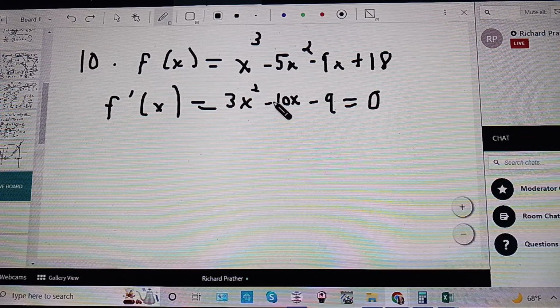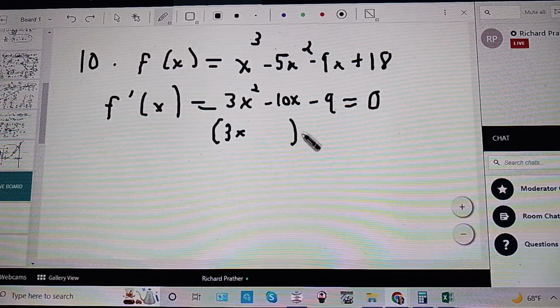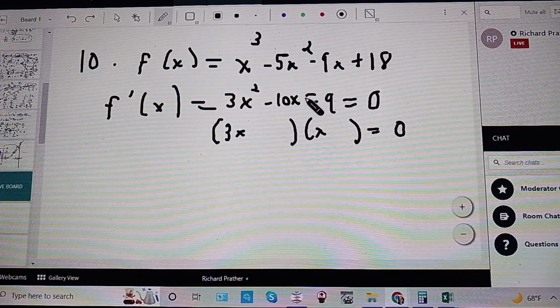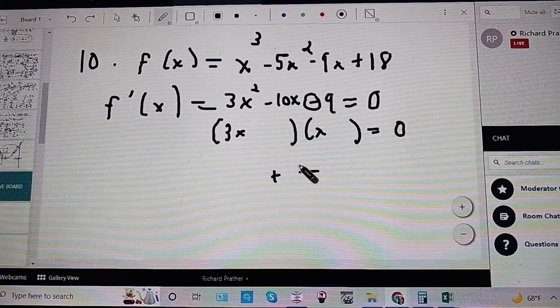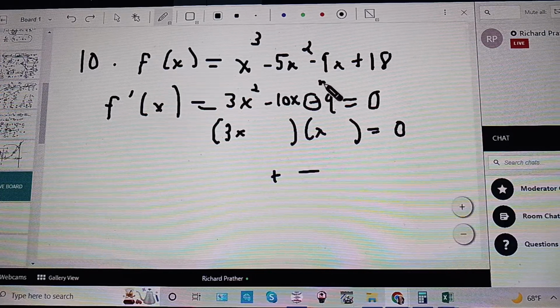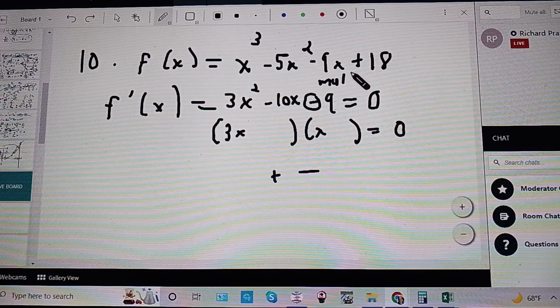These do not all divide by 3, so this is just a harder factoring problem. So the best I can do is 3x times 1x. Now there's a negative in the back, so that automatically there's 1 positive and 1 negative, but because it's 3x and 1x, there's no way to tell which one yet. And then either 3 times 3 or 9 times 1 are my only options for multiplying to 9. And we need to subtract to a negative 10.